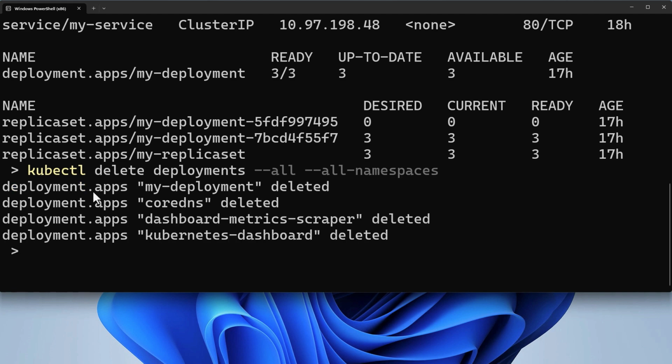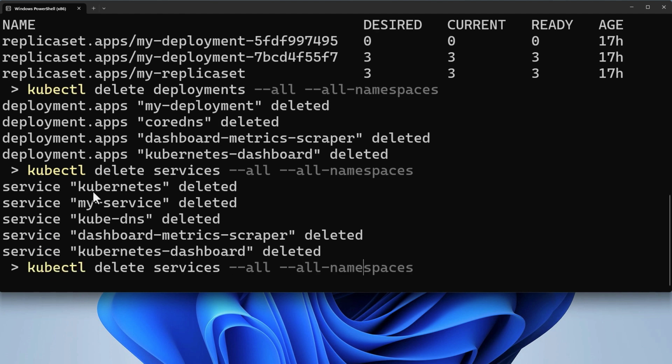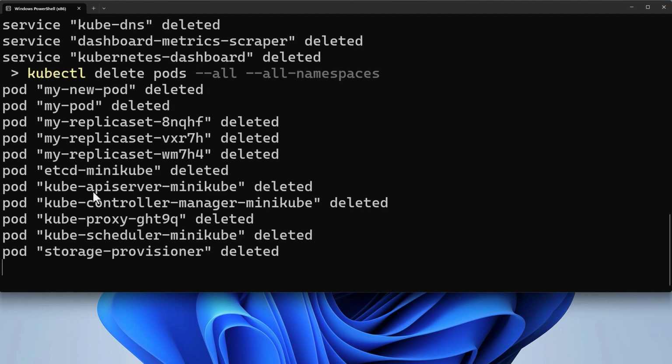This will delete all the deployments. Now I need to delete all these services, so I'll run the same command but replace this with services. And then I'll run it for the pods over here. So you can see now everything is deleted.